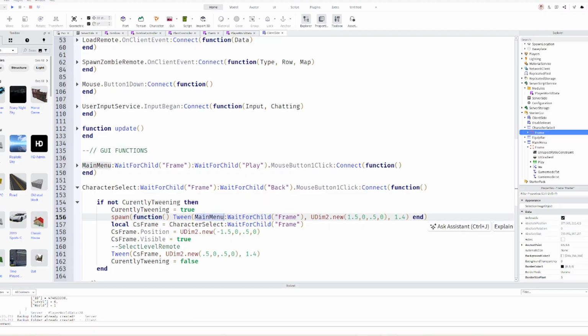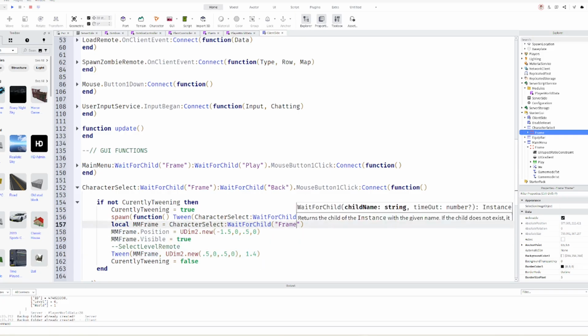Like right here, instead of main menu, it's gonna be character select. And then main menu is equal to, alright, I guess MM frame is equal to main menu dot, or main menu wait for child frame.